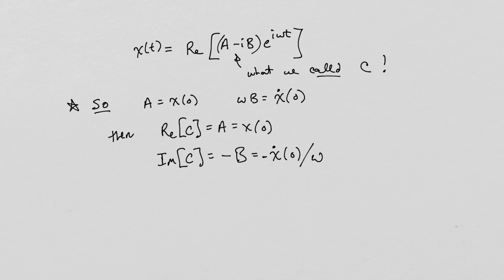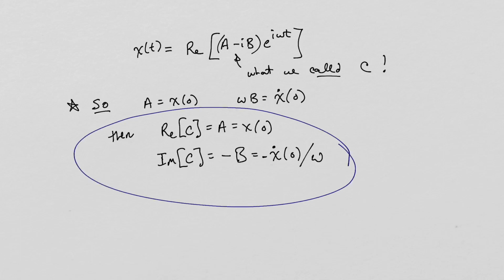So this is what I said a moment ago, but that constant that we called c can now really be identified with the two physical things that we saw in the transcendental parameterization. And so the pieces of information about the initial conditions are still encoded in the real and imaginary parts of c, but there is this weird minus sign that I have to use that tells me that the imaginary part of c is really minus the initial velocity divided by omega, rather than just the initial velocity divided by omega. Okay.